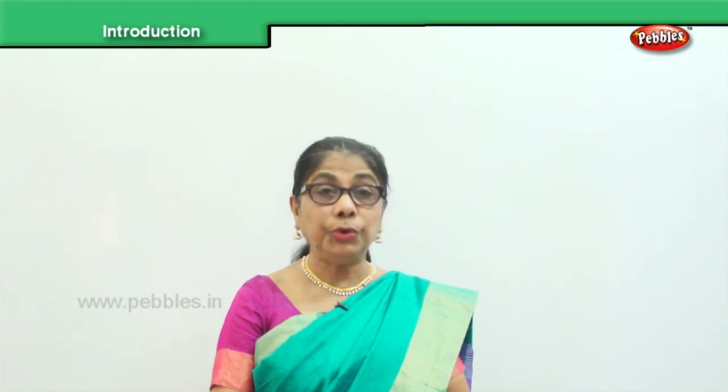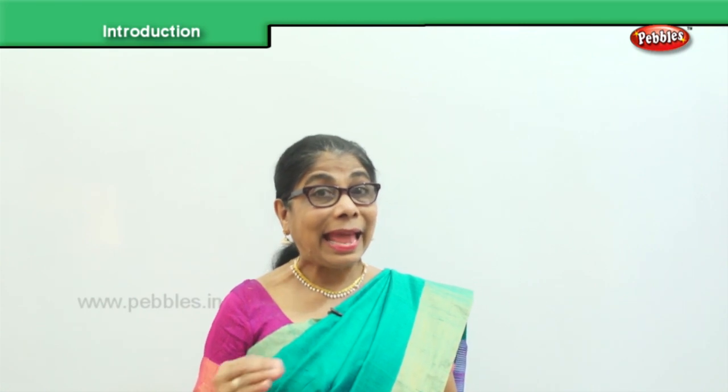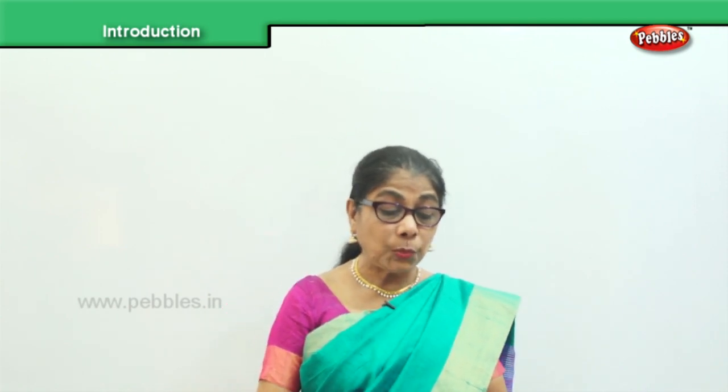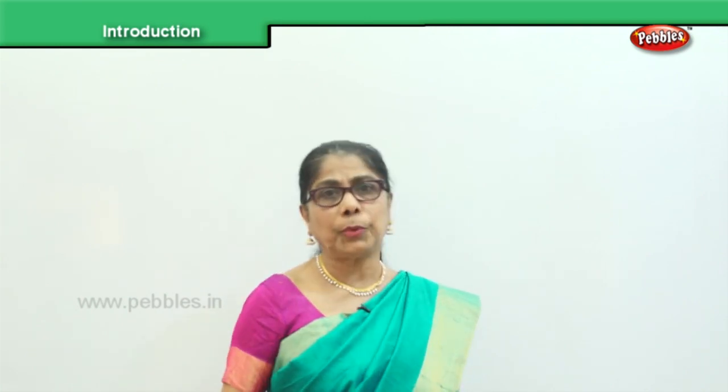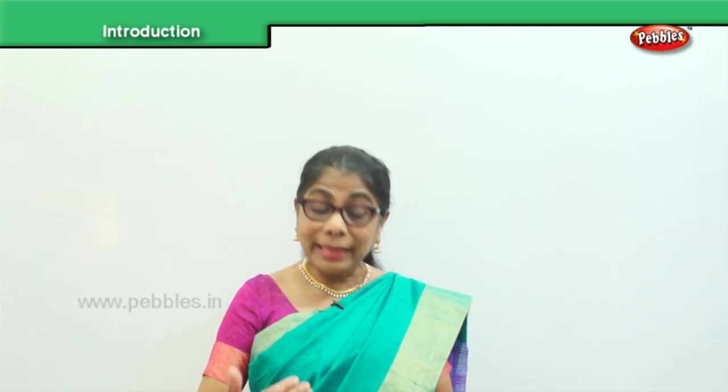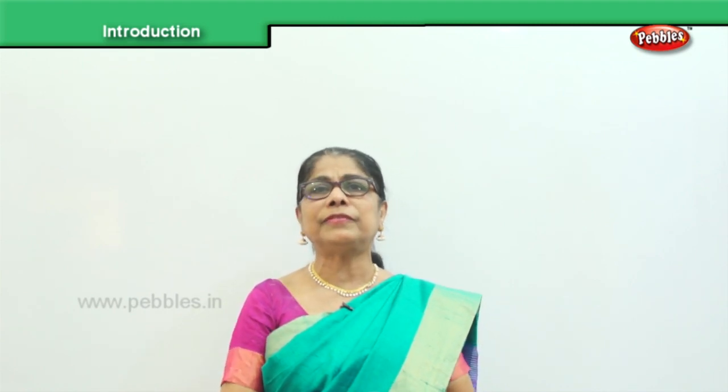Now we are going to do adjectives. We have learned an adjective is a describing word. An adjective is a word that is used to describe a noun or a pronoun. It can describe a noun or a pronoun. After that, we go into different parts of adjectives. There are 6 main types of adjectives.